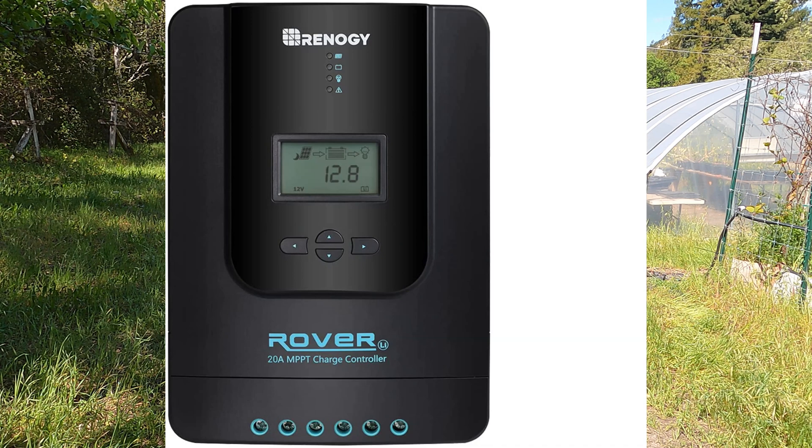That unit is the Renergy Rover 20-amp, 12-volt/24-volt auto DC input MPPT solar charge controller. I've got everything ordered up on Amazon — affiliate links are below. In part two we will construct this design and build it. Thanks for joining me today — I really appreciate your time and support. Be sure to check out the Amazon links if you are considering building one yourself. Please consider visiting targetforge.net and our new Patreon to support this channel directly — I would love to keep bringing you innovative content on all things airgun related. Be a light in the darkness, friends. Peace.